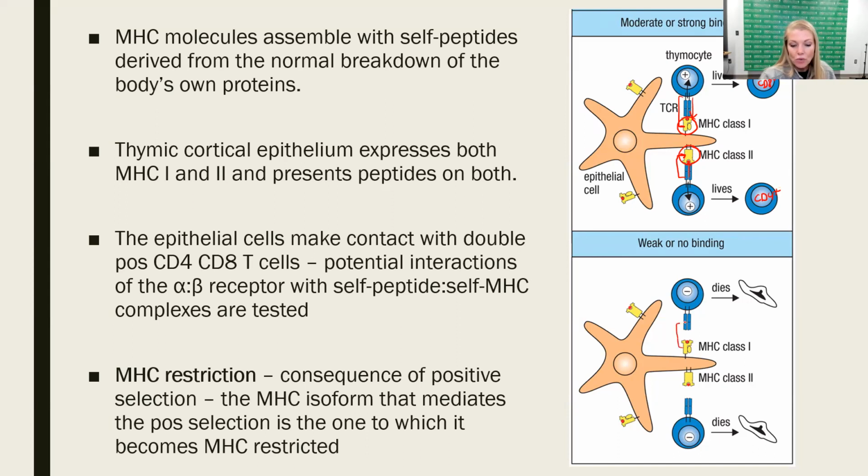If there's no recognition of those MHC molecules, there's no point in keeping those T cells around because they're never going to be able to interact with antigen, because they don't recognize self-MHC. They may recognize the neighbor's MHC, depending on what the antigens or what the specificity is. So that's what we're talking about when we say MHC restriction.